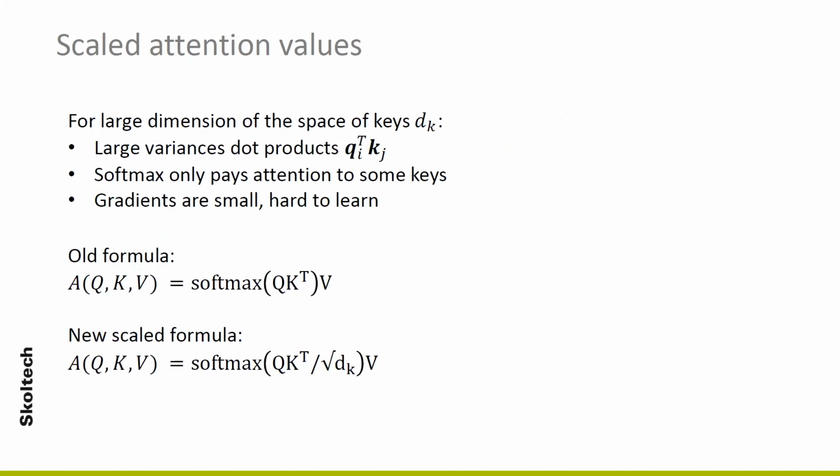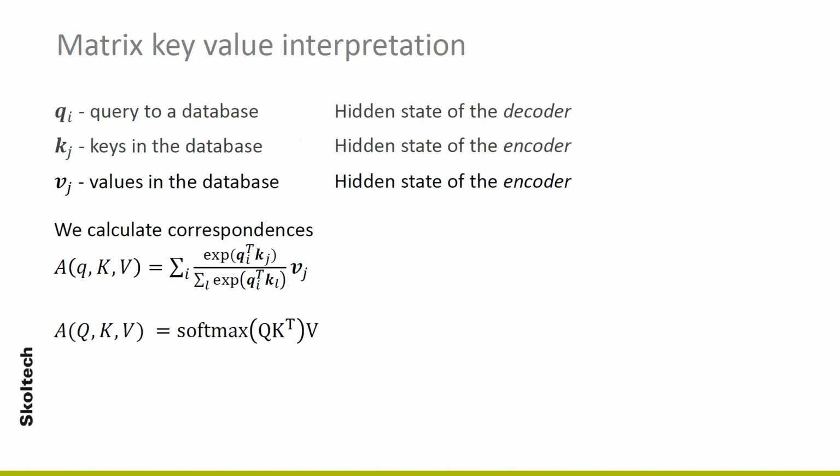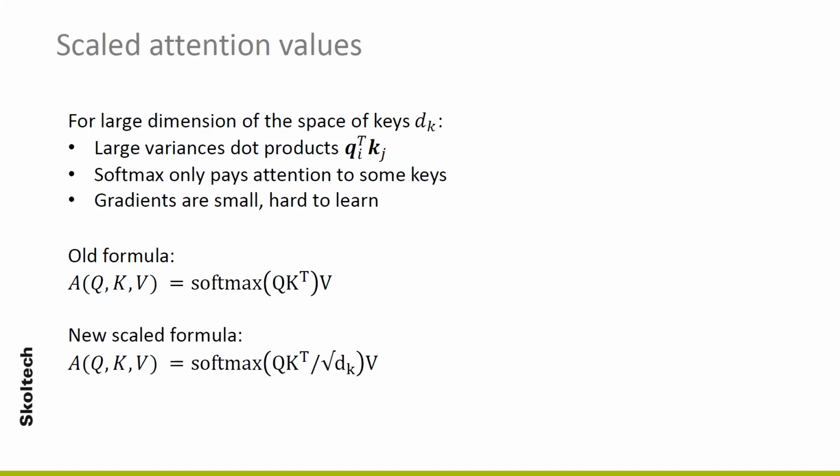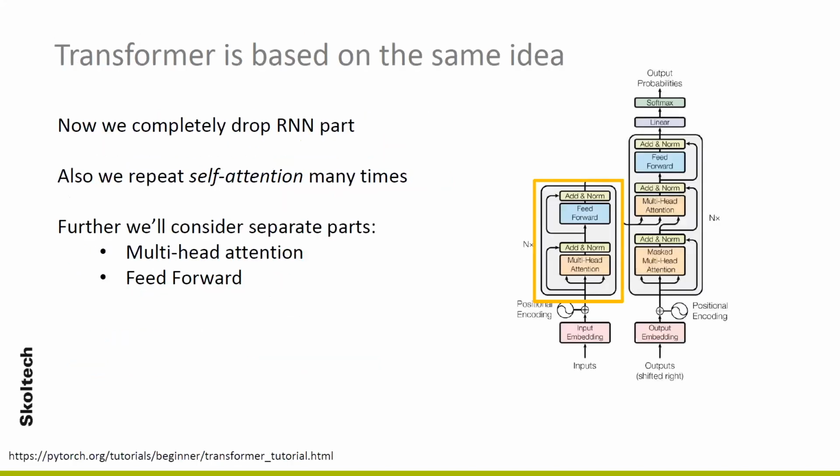So to make it a transformer, we applied one trick. We say that right now we're looking at many queries at the same moment, so we can apply matrix formulas and calculate everything in a fast way. And also we have this new scaled formula to make it work better, some heuristic, just dividing by how many keys we have. So we normalize like this. Somehow it works better.